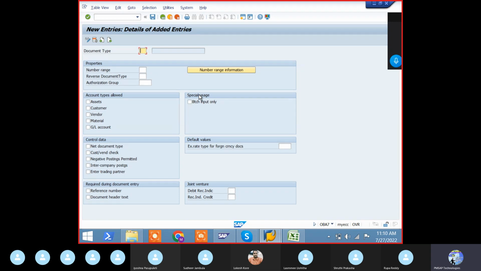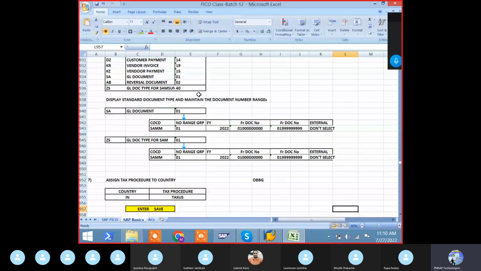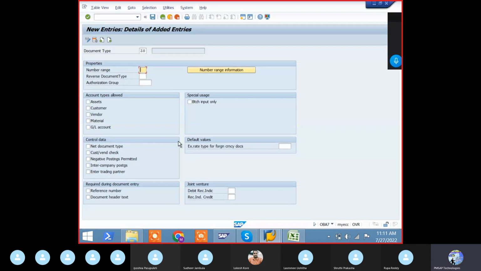What is the document type? ZS. What is the number range group I mentioned here? 40. Number range group 40. Reversal document type AB. This document type I am also using for general.